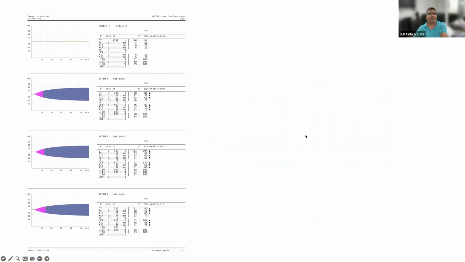Any takers for this? The clotting time is 4059 in the 15, and you don't have anything, just a straight line again. So this is the usual thing that you see. So it is a fibrinogen deficiency again. I'm showing a lot of fibrinogen deficiency because it is very common. The way you can find a fibrinogen deficiency: one, A5 will be totally gone. There is no A5.